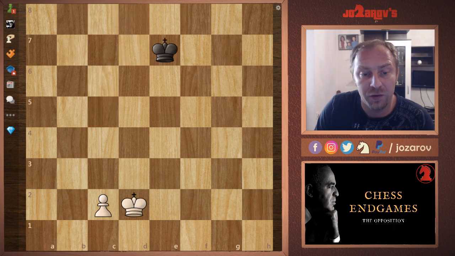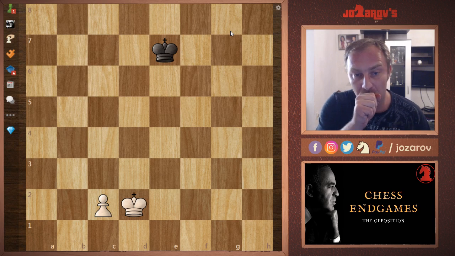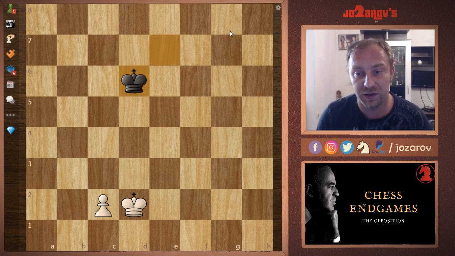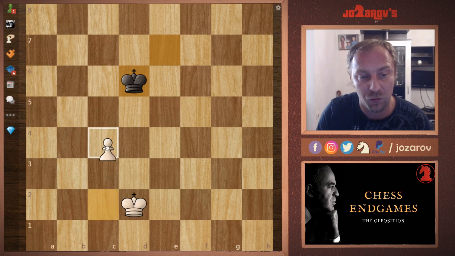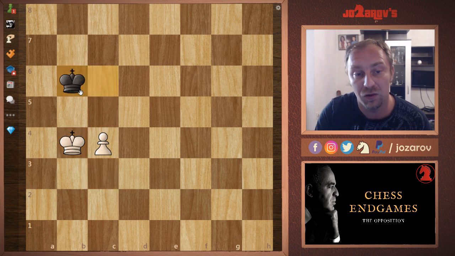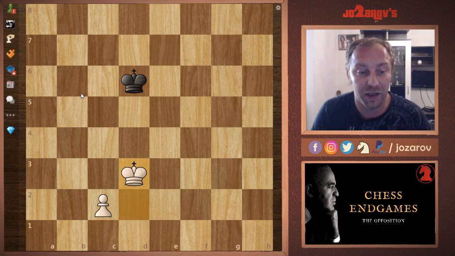So here is a position in which black is on the move, and black can here create the so-called distant opposition, because black has the opportunity to really force the opposition with the move king to d6. Whatever white does now, if c4 happens, then we simply attack the king, and we'll reach this position in which black can simply wait and go again into the opposition. So what white can do after the move king to d6 is to play maybe something like king to d3.